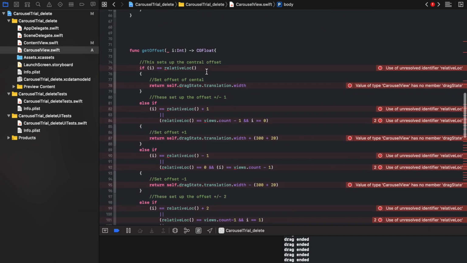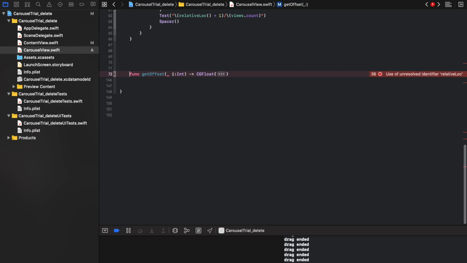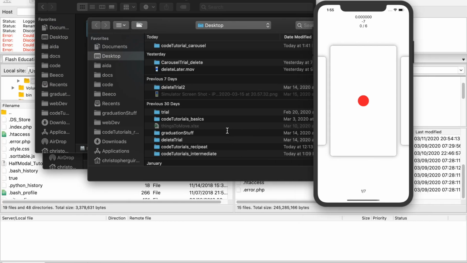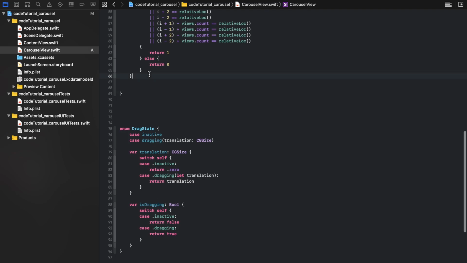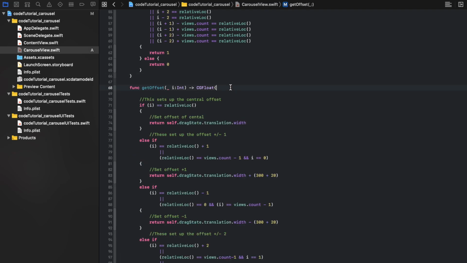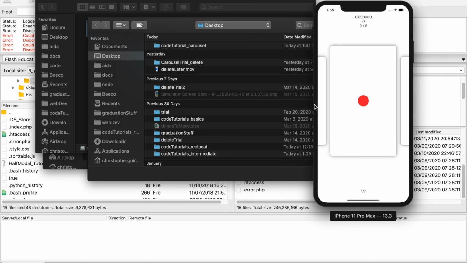The next thing we need to bring over, now this one is by far the most confusing piece of the entire code, okay? The get offset function. And the reason it's so confusing, I'll bring it over. I'm going to paste it in, and I really urge you to take the time to try to understand what it's saying. The way it works is this right here has an offset of 0.